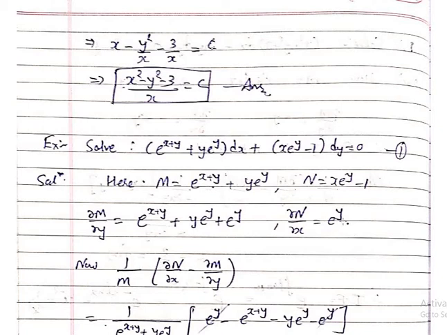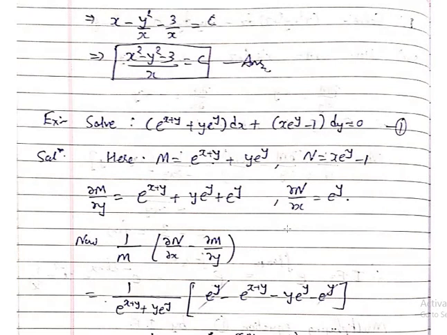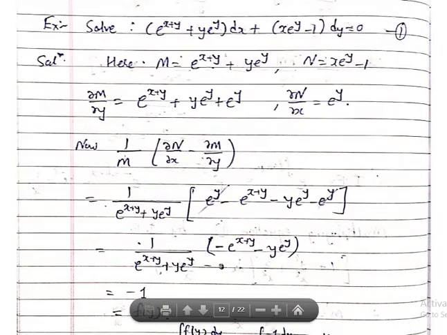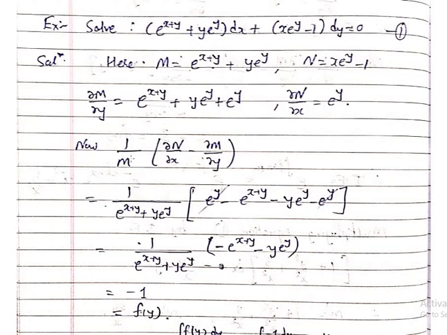Now what we are going to do is apply case 4. See, case 3 and case 4 are trial and error. So first you have to try a case. I know which case is applicable, that's why I have directly written it. But you have to start with trial and error. You have to first apply case 3, then you have to apply case 4. So here I have started with case 3.